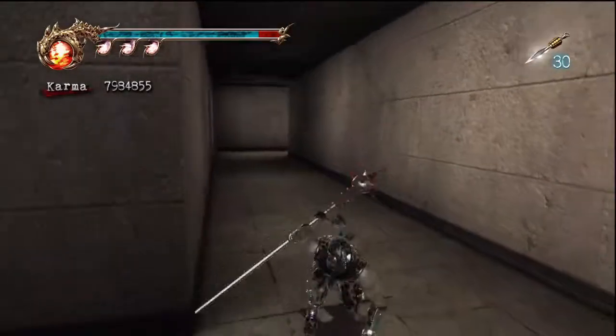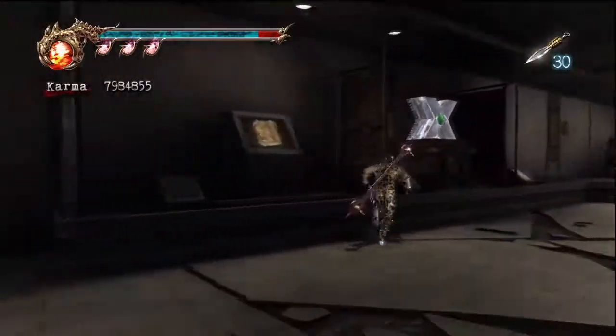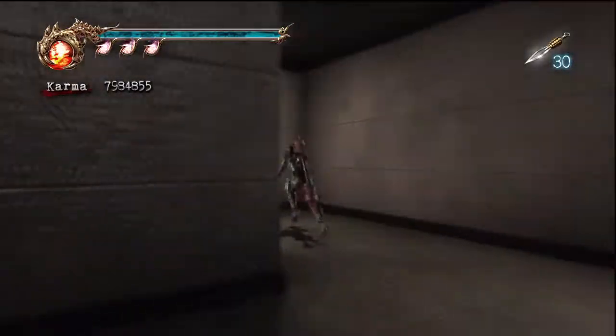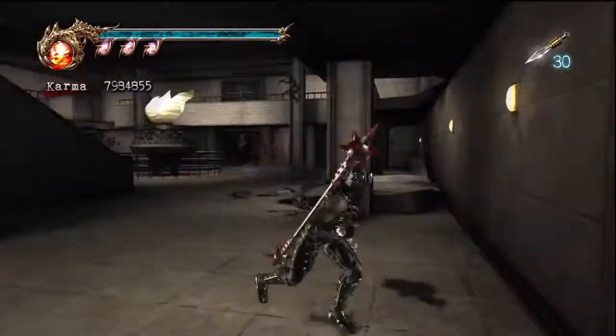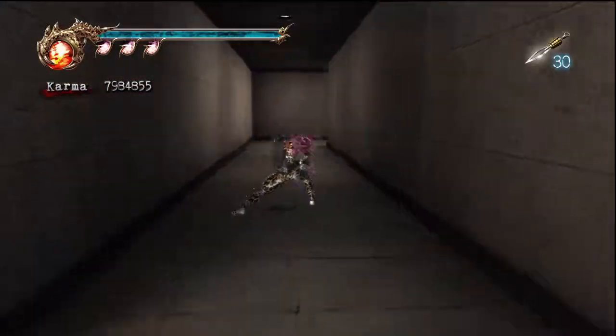So we're halfway through this chapter, and it's not too bad. If you can make it past the first part of the beginning, then it's not that difficult, because it's nothing really different as far as enemies go, besides the giant troll and everything, but he's super easy.